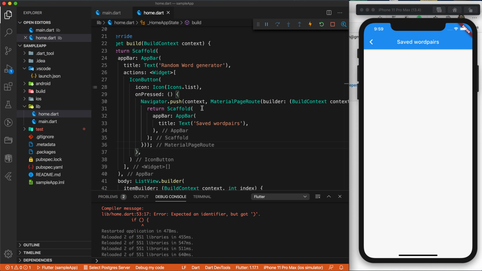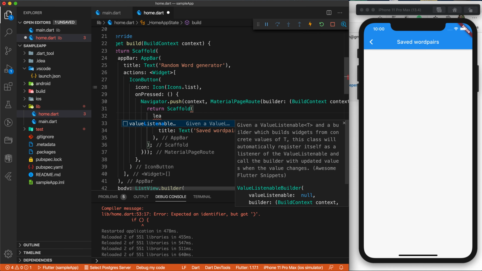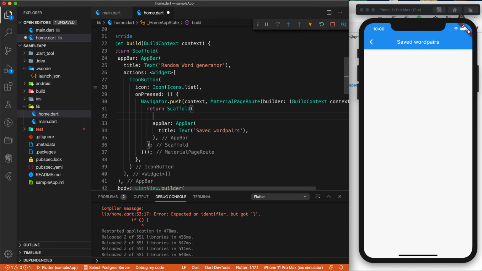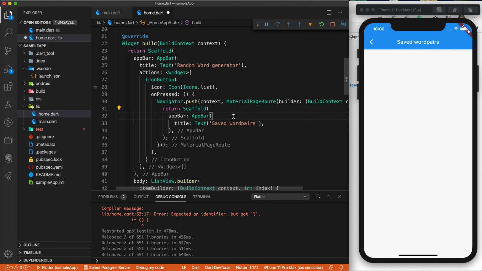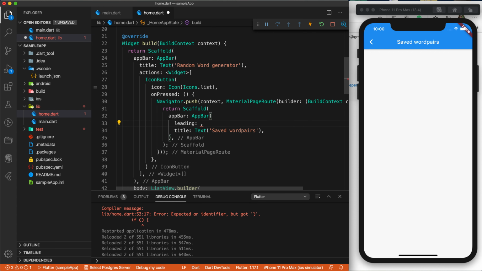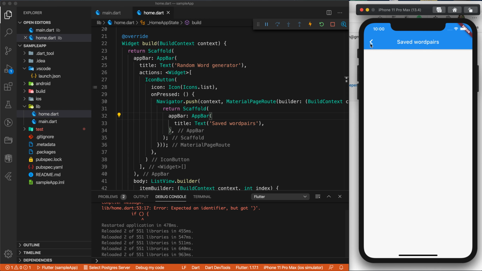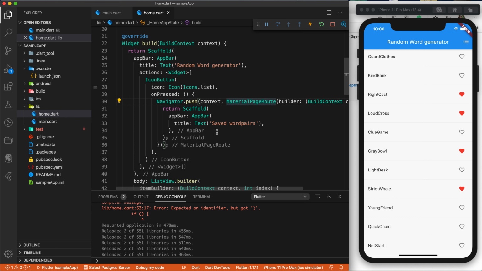You can remove it by modifying this leading parameter, sorry, not in the Scaffold but in the AppBar like this. You can change this leading parameter and this will be removed, or maybe you can add your own custom icon. Now as you can see everything is available inside the same page. Instead of writing everything inside one page, you can write your own class like this. Click on this and extract widget.